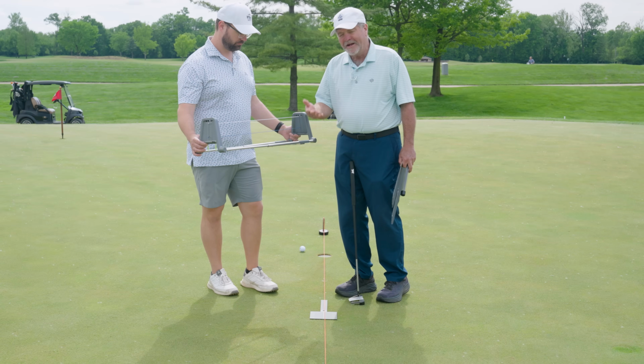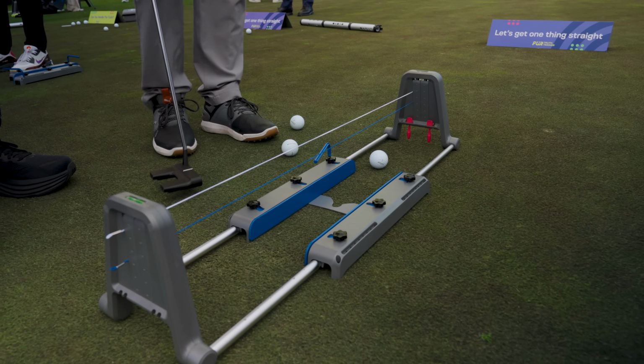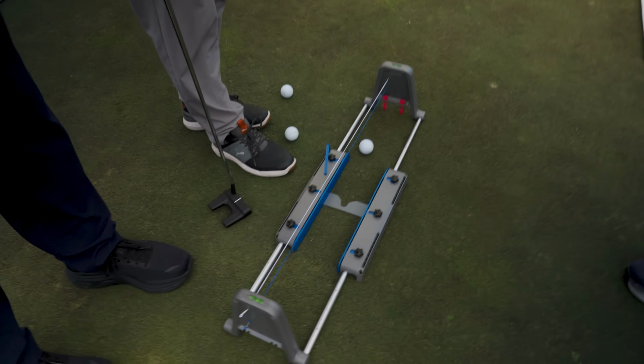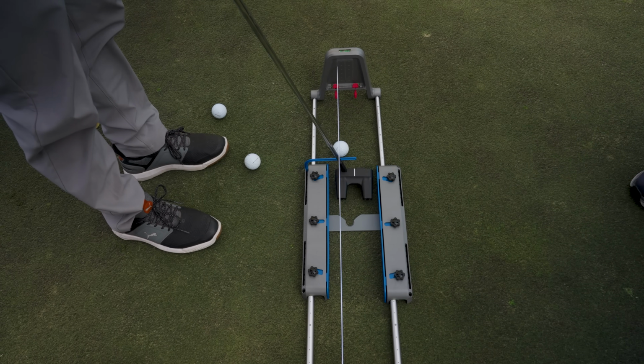Pretty simple, and like I said, you can use it indoors or out, and that's what I like about it. This one also has the ability, there's a little attachment you can do for your path, so you can set up some guidelines so you can make sure that you're putting along the correct path while you're practicing this.